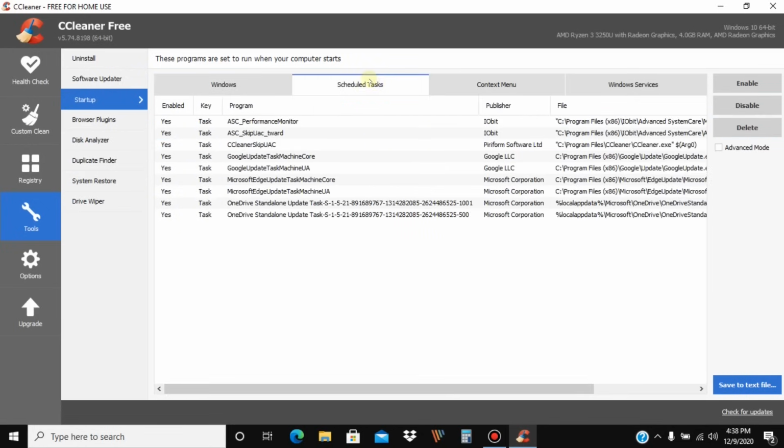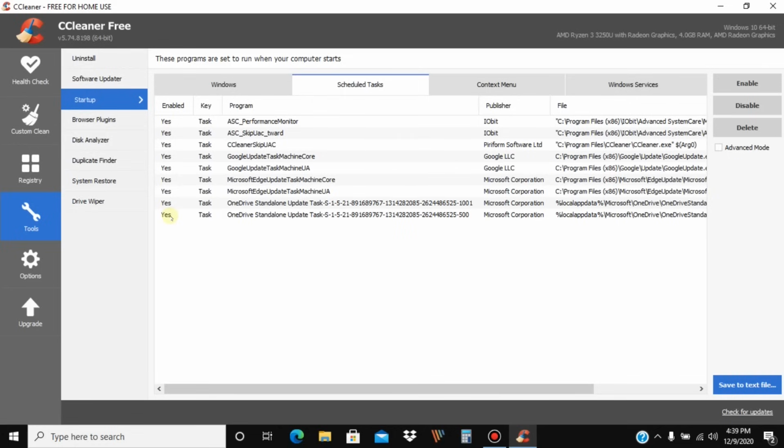Scheduled tasks. Okay, some scheduled tasks for when a Google update happens. Okay, when Google should update CC Cleaner here, Microsoft Edge update task machine. You can turn some of these scheduled tasks off if you want.